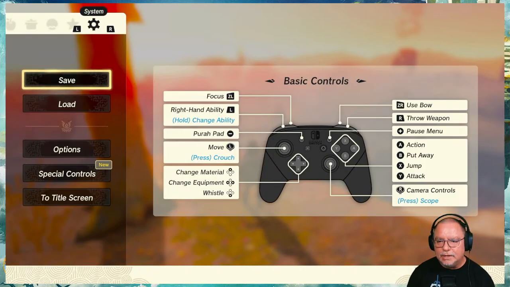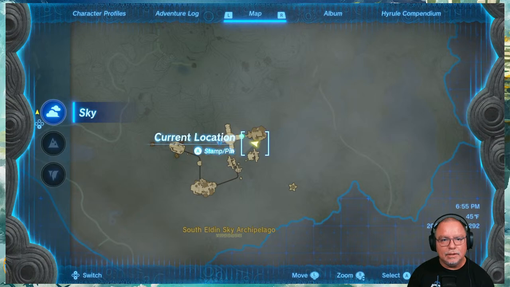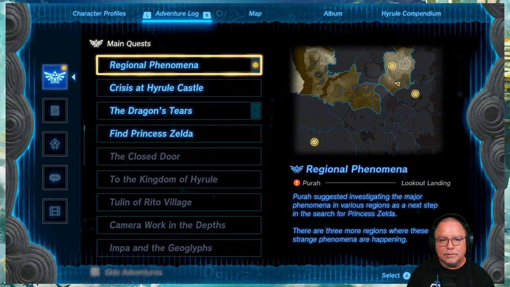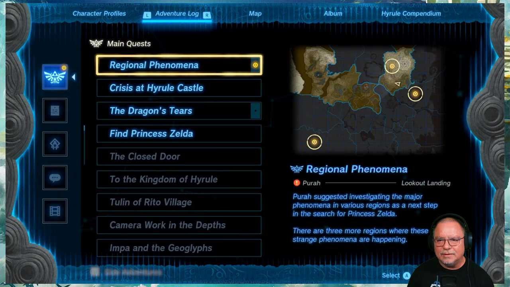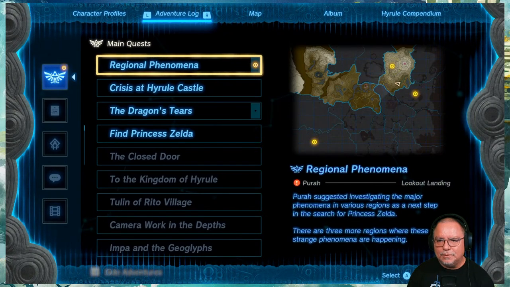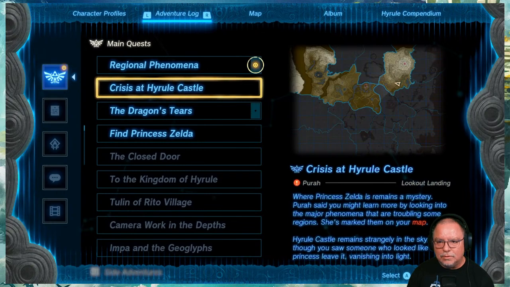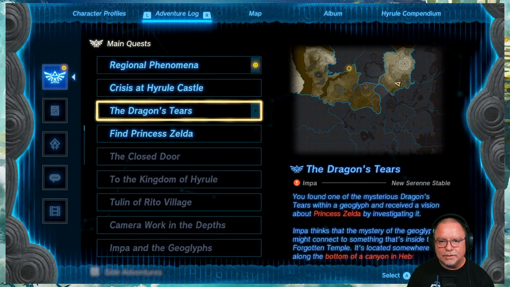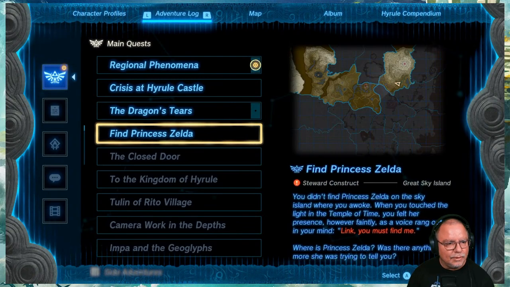It's one of those things right now where I am adjusting between an Xbox controller and a, whatchamacallit, Switch controller. All right, so regional phenomena. Yeah, I've already done that. I've already lit that up. Crisis at Hyrule, that's way over there. Dragon's Tears is over there. Find the Princess, that's an ongoing thing.